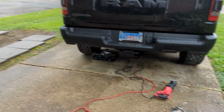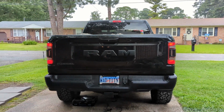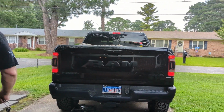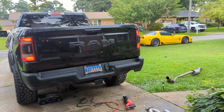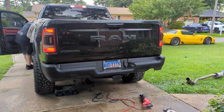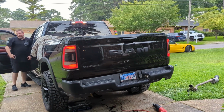All right, here's a no-muffler startup. Oh, that's not as obnoxious as I thought it would be. I thought it was going to be way louder. So did I. That's very mellow. We should just straight pipe it, leave it like that. Why do we even need exhausts? Exhausts are stupid, overrated and expensive. This actually sounds like an exhaust you'd buy. Oh, there it is. That sounds good. Yeah, we're leaving it.